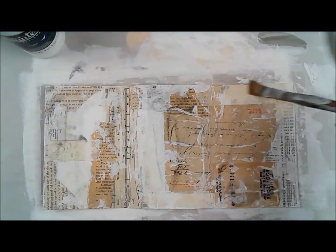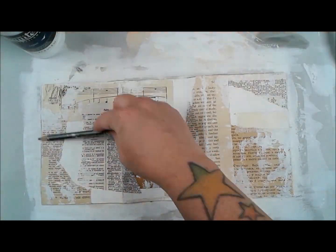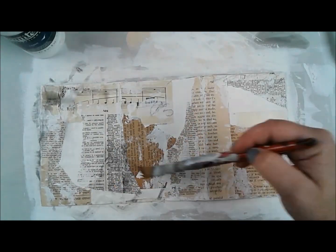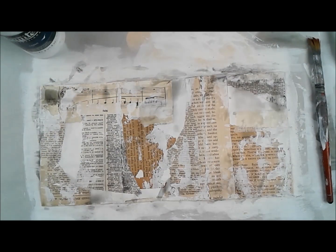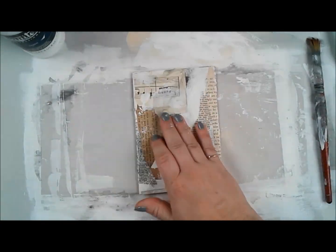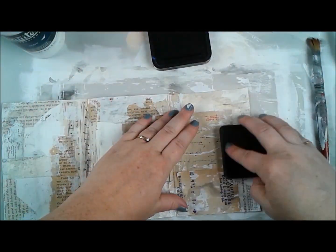I'm going in with a Stabilo now, and I'm just creating some grunginess. Because I did the wet version of collaging, there is a sealant over the top of my papers. So this Stabilo isn't going to soak into the paper, but it sits on top and gets a little gritty and grungy, and it's actually very cool. As long as you let it dry, or you help it along with a heat gun and it dries in little pools, then it's just grungy and distressed and very cool.